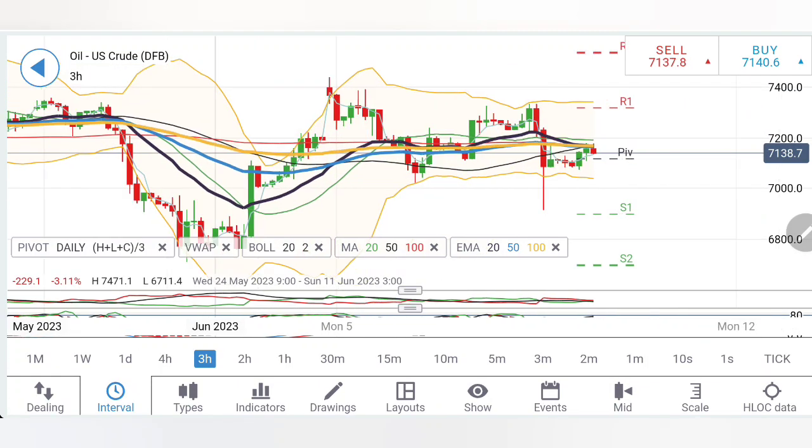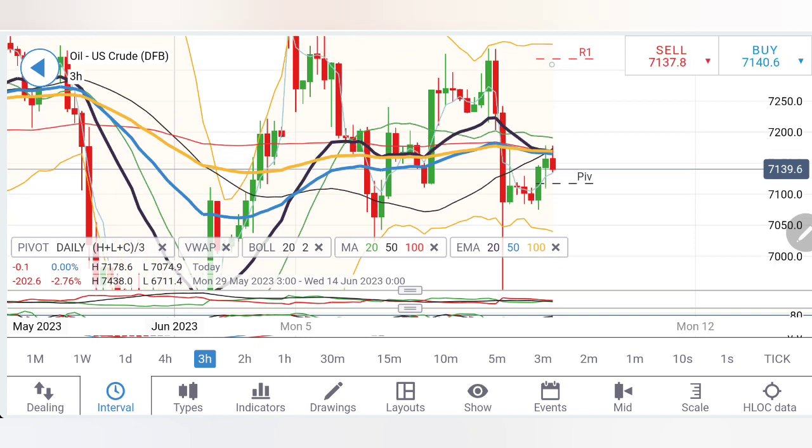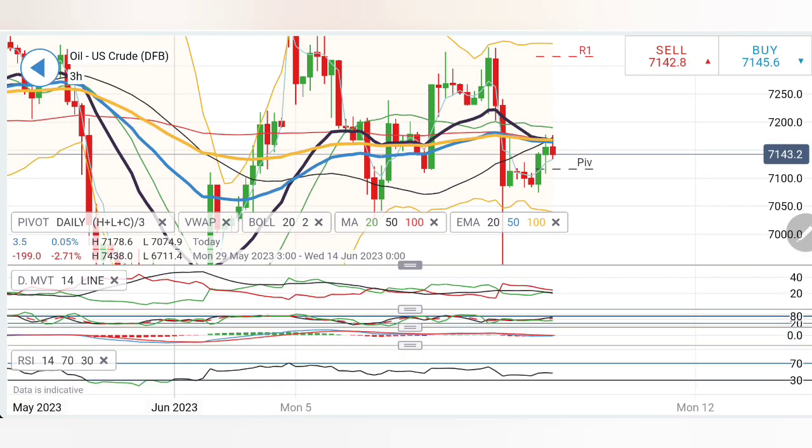On the 3-hour charts, a double top is seen and since then price has tried to retrace. What it can do best here is try to form a tail or symmetry. Watch how it behaves towards 71 levels, because at 71 it can try to give higher lows and then reverse — and if it does, it can give a very strong bullish candle. The possibility exists for that, but remain watchful towards 71.8 and 72; do not take a position in between.